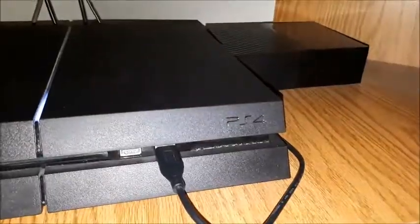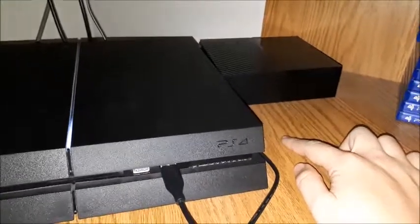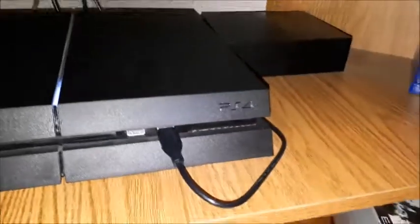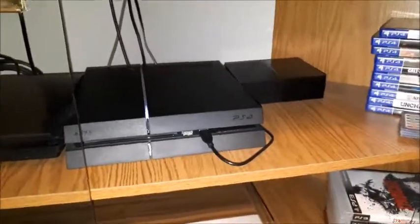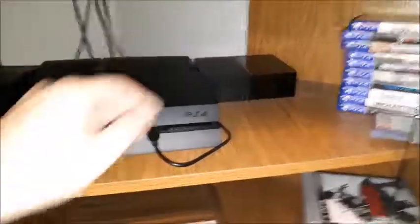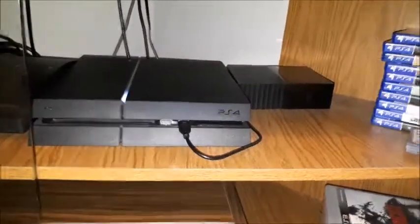Let me show you really quick in my entertainment system where I have it set up. Here you can see it right next to my PS4 — this is my book here. It's reasonably smaller than your PS4 and bigger than the Xbox version. All it is is one cord: it plugs into the device and then into your PS4 or desktop. Then there's another cord you plug into the device and into a wall outlet — really easy setup. Normally you stand it up, but mine was tipping over whenever I went to pull out a game. So I put it on its side, which is actually way better because the vents are on the back anyway.